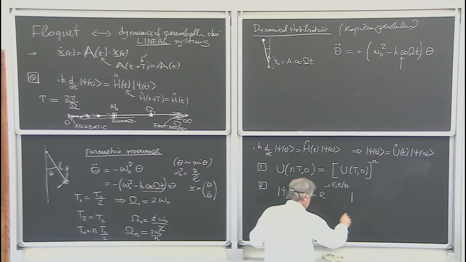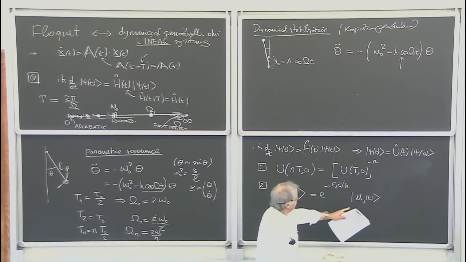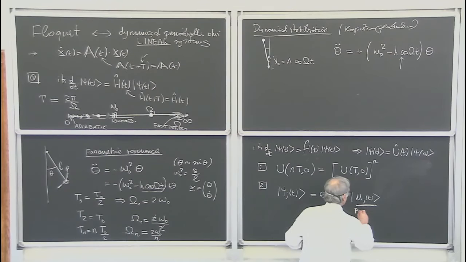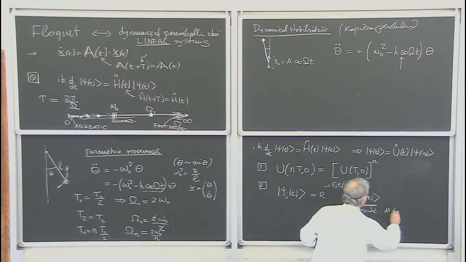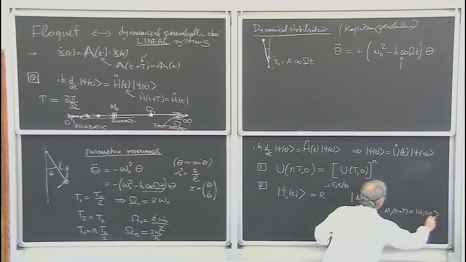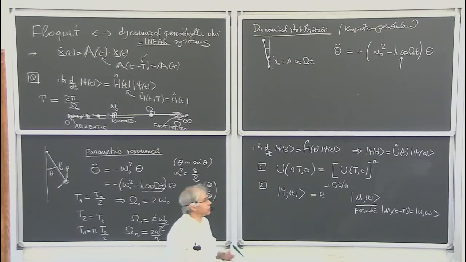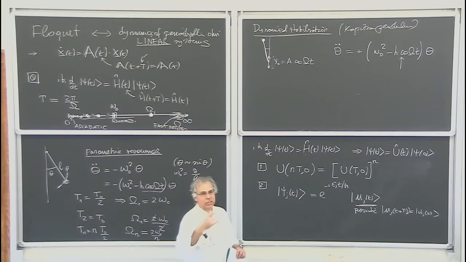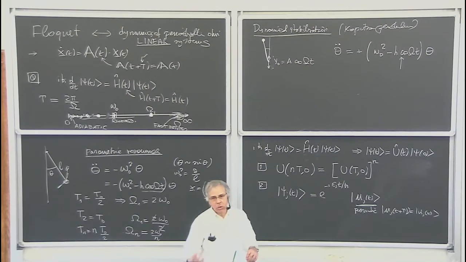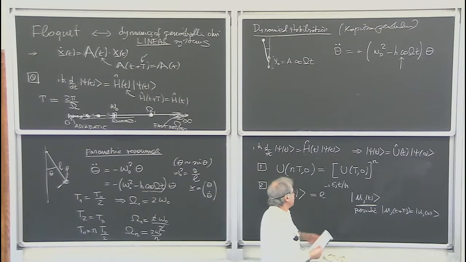So pretty much as you would do for a time-independent problem, where instead of having the eigenstates of the Hamiltonian, here you have periodic functions, periodic states. So these states are such that u_j(t plus T) equals u_j(t). In this form, you have probably encountered this problem when you do the Bloch theorem in solids. Again, the states of an electron in a periodic system do have a periodic part and do have the analog of this, that is e to the ikx, the wave vector part, okay?